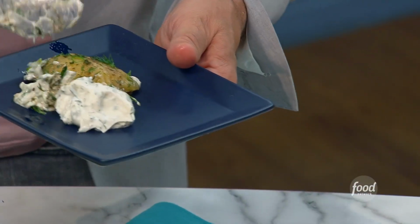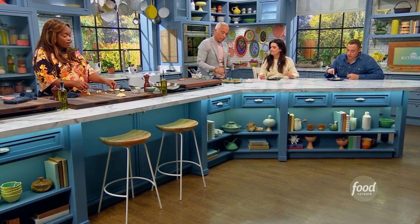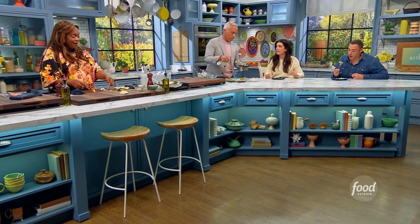Geoffrey, this is out of this world. Bananas. It has that great crunch on the outside, and then you bite into it, and the pillowy, soft mashed potatoes, and having the brightness of those herbs in there. Oh, good. Your grandma would be happy. Thank you, Grandma.